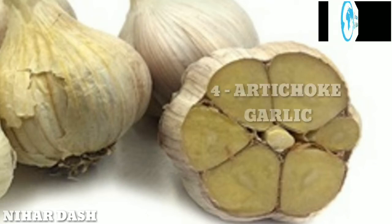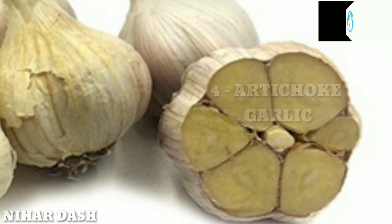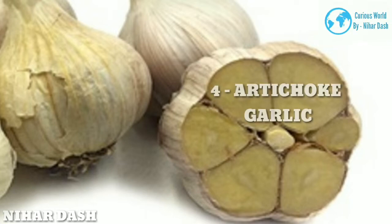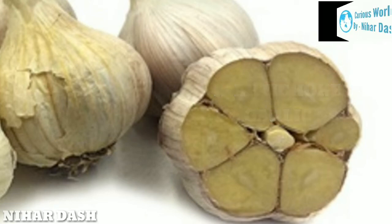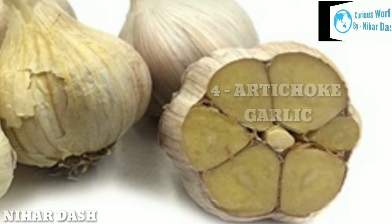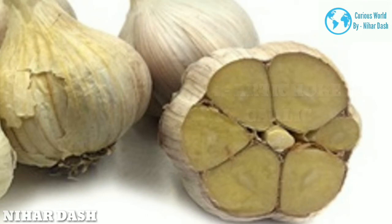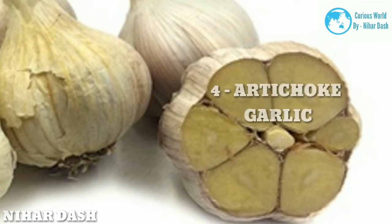The garlic plants of an artichoke are shorter with broad horizontal leaves and no scape, making it fall into the soft-neck garlic varieties. This garlic is one of the most commonly seen garlic varieties in supermarkets. Its garlic flavor can be very mild and pleasant, while others have greater depth of flavor. You can easily grow these types of garlic, and this is actually one of the favorites with commercial growers. They are easier to grow and produce larger bulbs than most other garlics.